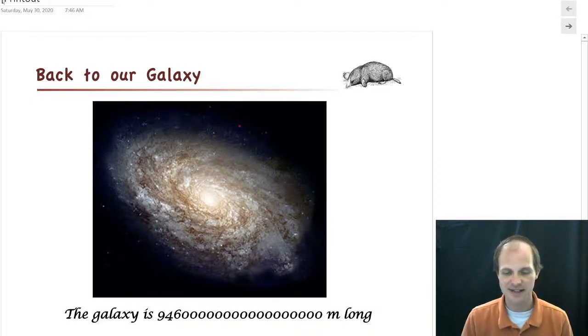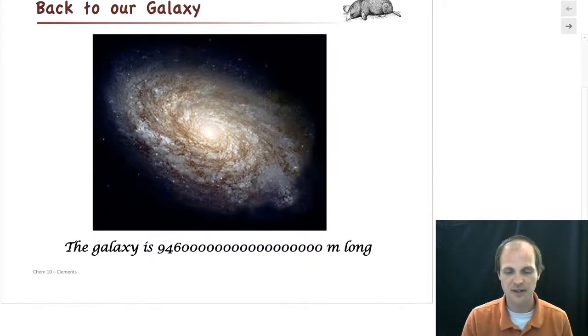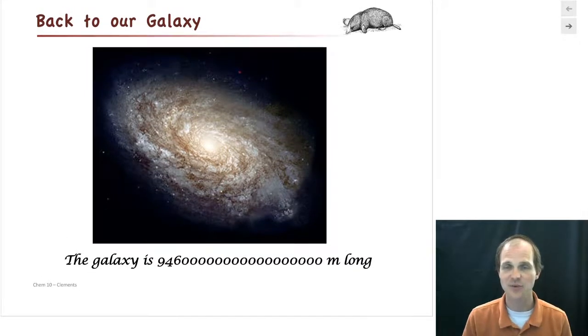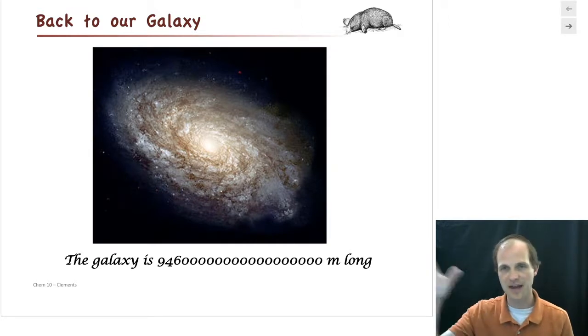So we got a sense now of how we're doing numbers in this world. We talked about scientific notation, a way of representing numbers where we can look at it and understand it a bit more because we break it into a number between 1 and 10 as the coefficient, and then some sort of exponent which tells us, is it a really big number, is it a really small number? Big numbers have positive exponents, small numbers have negative exponents.